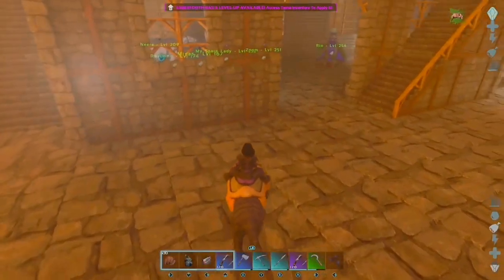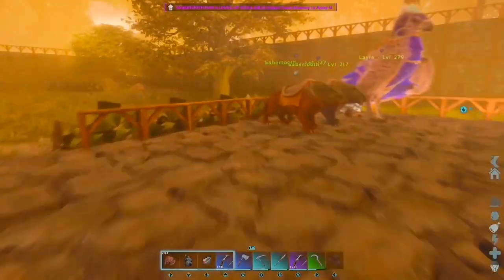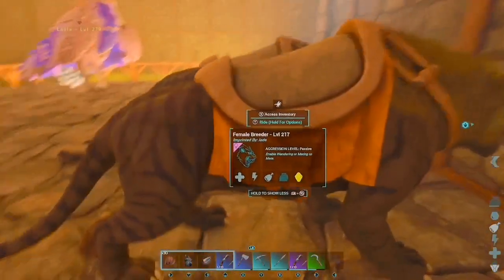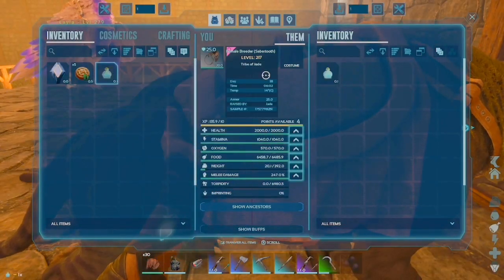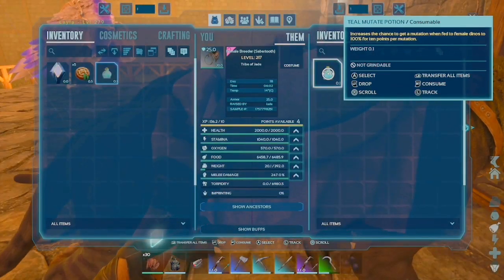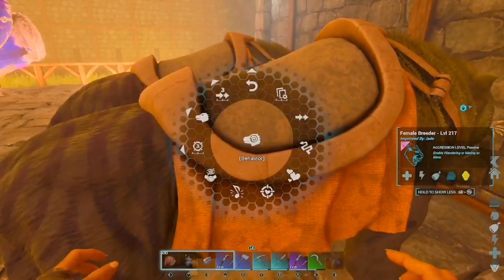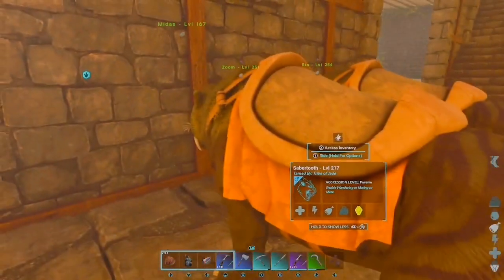All right, lovely lady, you come over here and just chill out there. And you, mister, need to get your butt over here. Now I'm going to give you a potion. This is the teal mutate potion, so that it gives you a 100% chance of getting a mutation, like a 10-point mutation. Right, so let's get you on to breeding. Enable mating, and enable mating for you.